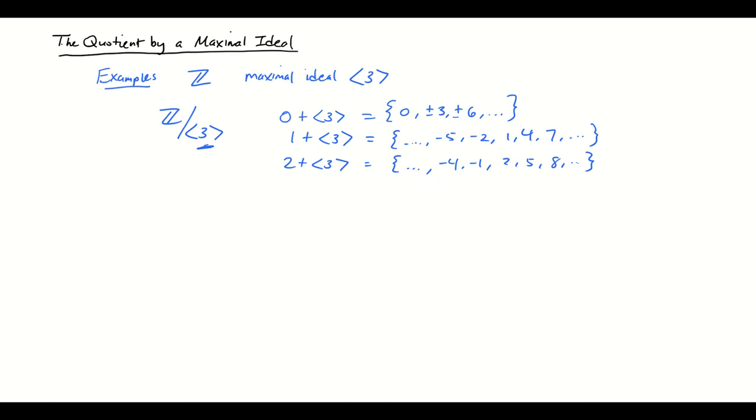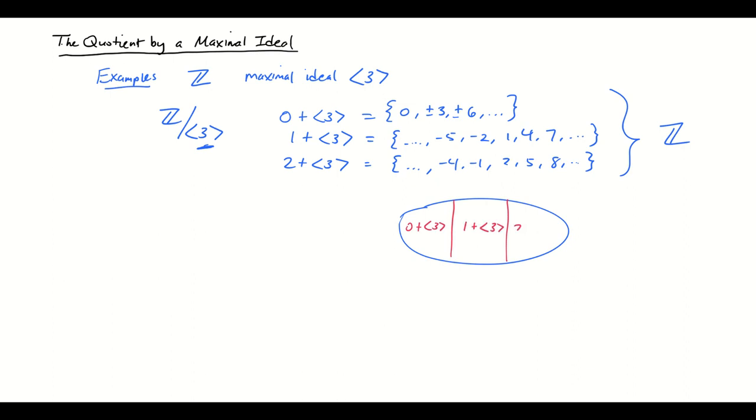And if you look at those three sets put together, they make up all of the integers. So what I have here is a quotient ring where the integers have been divided into three cosets. There's the ideal itself, there's this coset, and there's this coset. So 1, 2, 3 elements in the quotient ring, because in the quotient ring each coset counts as one element. 1, 2, 3. And without doing too much more work, you can discover that this quotient ring actually has a familiar structure. It's Z mod 3.